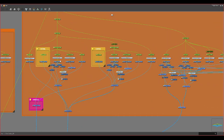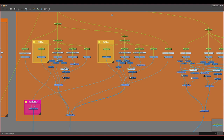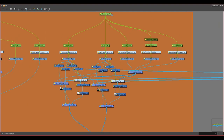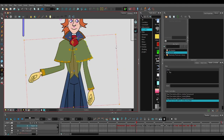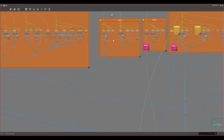And then with the torso, he's got his cape side, because he's got that little over cape on his shoulders. And then he's got the back piece of it just for layering. And he's got his torso with general detail lines, and then the base part of the vest, which is that upside down V shape he has in the front, which I made a separate piece as opposed to making it part of the main piece just for the sake of body rotation. You can have the torso rotate without having that piece go with it. Also, just for the sake of the rotation, it works a little bit easier.